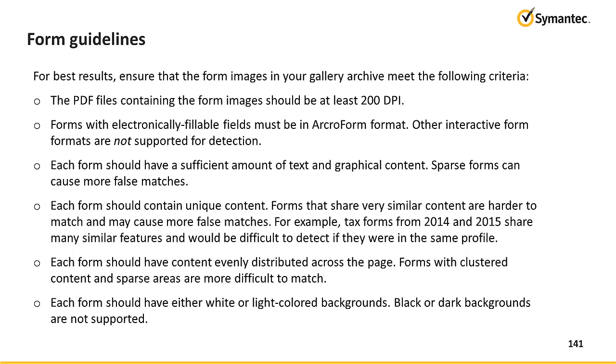Fourth, each form should contain unique content. Forms that share very similar content are harder to match and could cause more false matches. For instance, tax forms from 2014 and 2015 share many similar features and would be difficult to detect if they were in the same profile. Fifth, the content of each form should be evenly distributed across the page. Forms with clustered content and sparse areas are more difficult to match. Lastly, each form should have either white or light-colored backgrounds. Black or dark backgrounds are not supported.